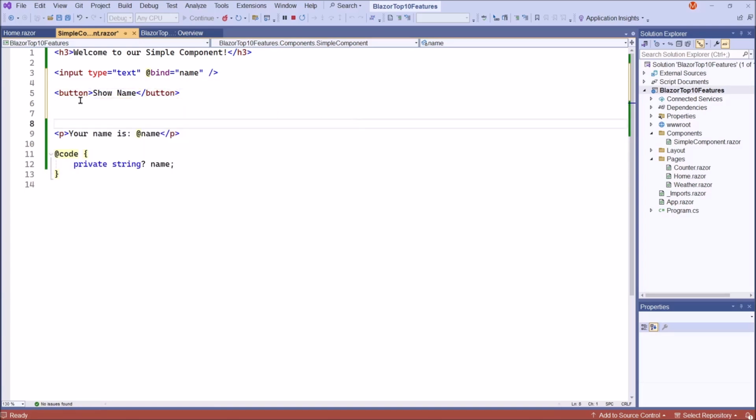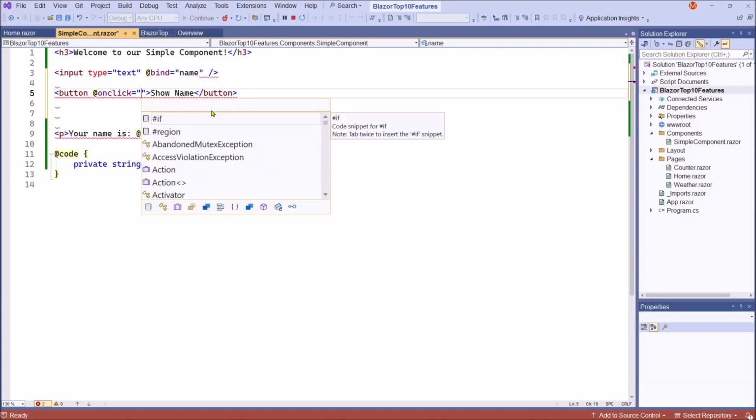Then we know that a button has an on-click event. Therefore, we can declare one event here, onclick, and then when we click this button, one method inside this C# code portion can be called. Therefore, let's name it ShowInputName.